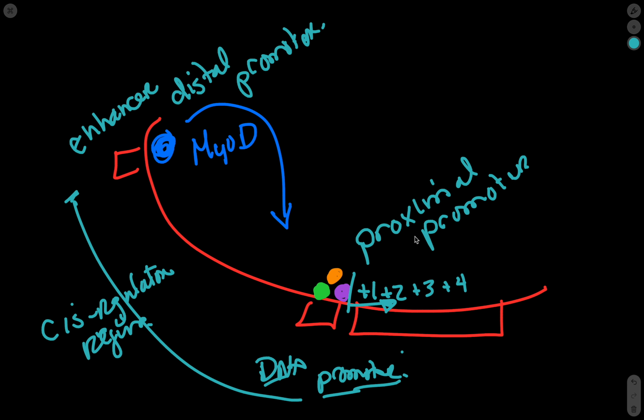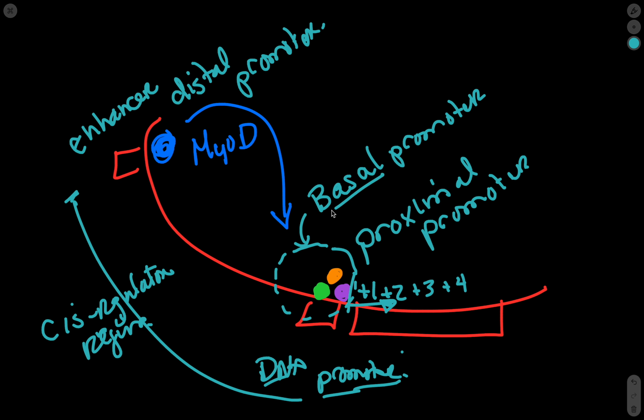Another name for this promoter that's used more often, because it emphasizes the function of these, is the basal promoter. And I know these are a lot of terms for the same thing, but that's okay, because this is what we're really into in our course. Basal means minimal, and it also means kind of the basic promoter.